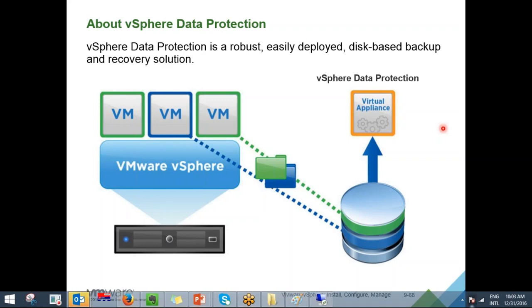And there is another company called VCE, that is Virtual Computing Environment, that was built by three vendors: VMware, Cisco and EMC. These three companies merged and built the VCE organization.